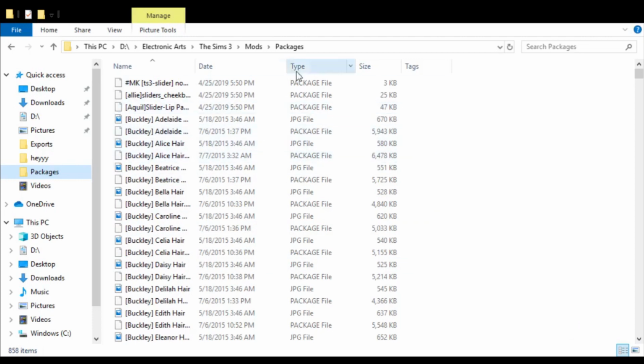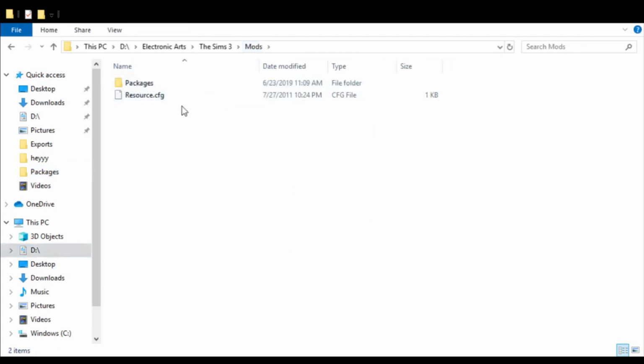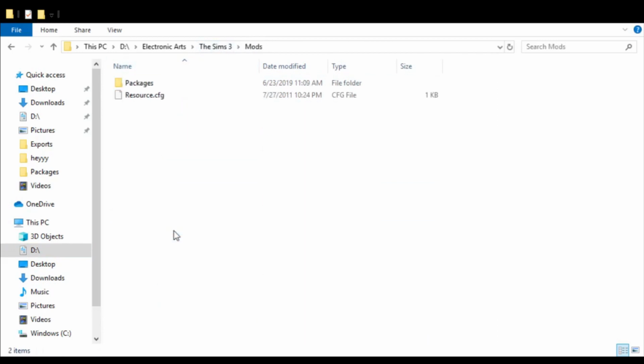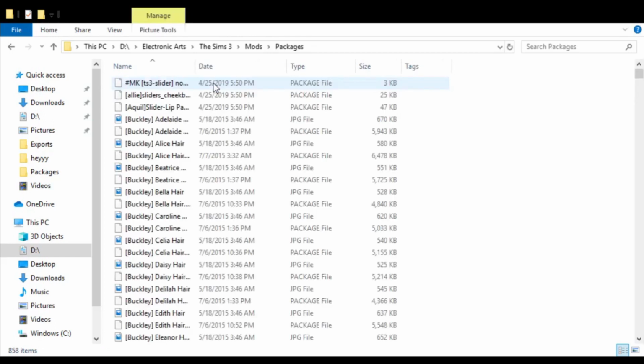Now, I do want to tell you that if you go back to where mods are, you need to have this file here. By the way, I didn't really say this, but the Sims 3 folder does not necessarily come with this Mods folder already in it. You might have to make it and then make the Packages folder, and then find this, just type in Sims 3 resource.cfg, you'll find it and be able to download it. You have to have this for any of these packages to work. But yeah, you're just going to pull one of each into here, and it'll be in your game.